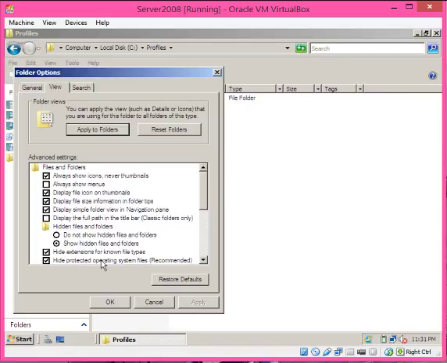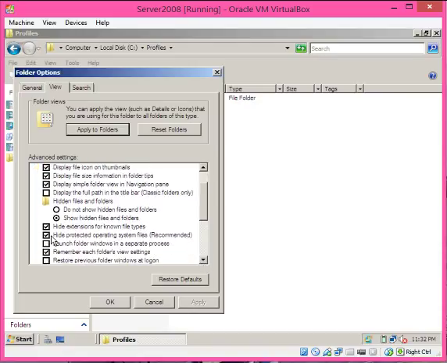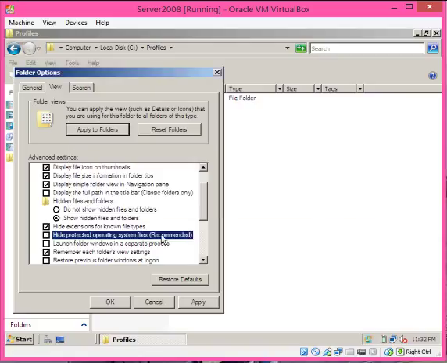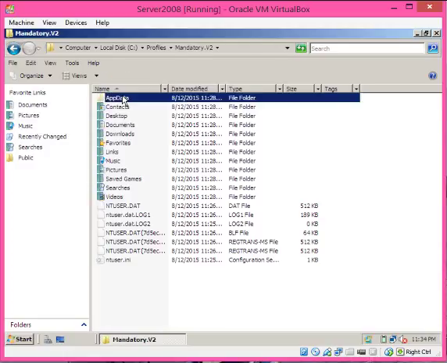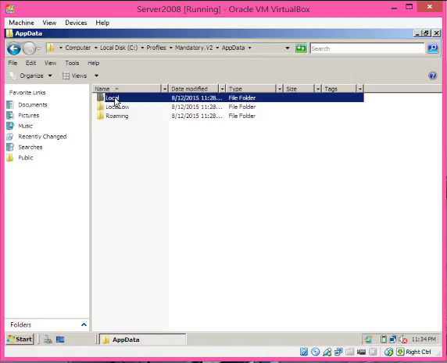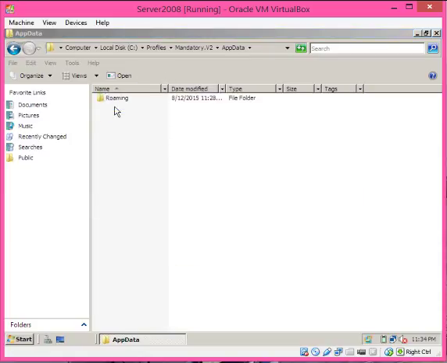I'm going to make sure this is unticked: hide protected operating system files. Apply. So now I'm going into the folder, going to AppData, and I'm going to delete the local folders and select yes.